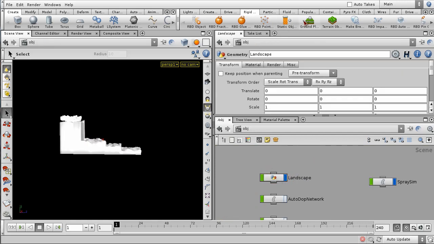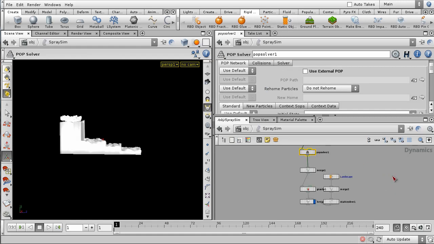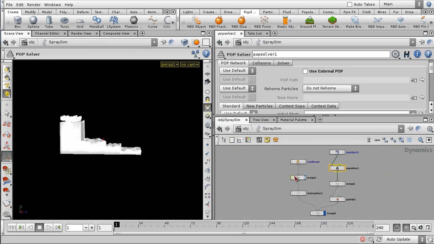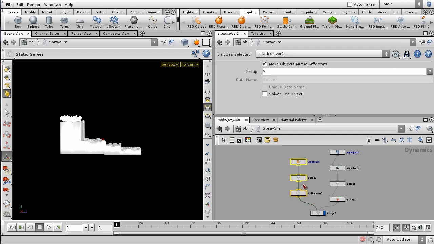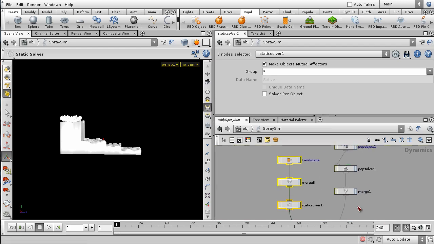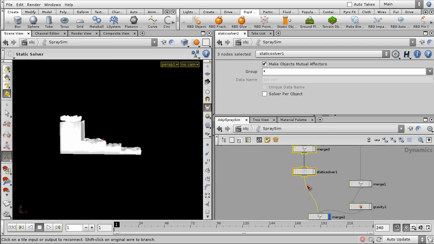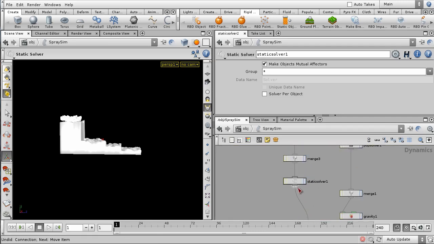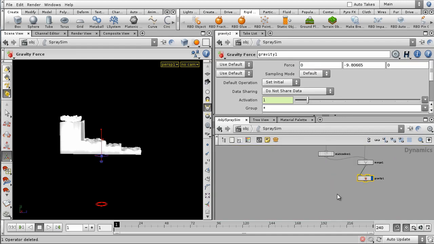Now we can use this shelf tool, static object shelf tool, to add a collision object to our new simulation. So click on the landscape node and hit static object. And then if we jump inside our new simulation, you can see it's added these couple of nodes, the same ones that it added previously. The only difference is it's added this merge node at the bottom. And that's why I added one earlier. So I can disconnect it from there. And oops, let me just unselect the nodes first, and plug that into the merge node. Then we can just blast away this guy.